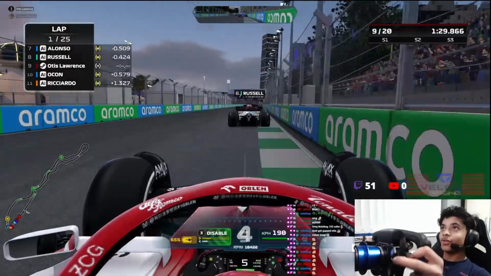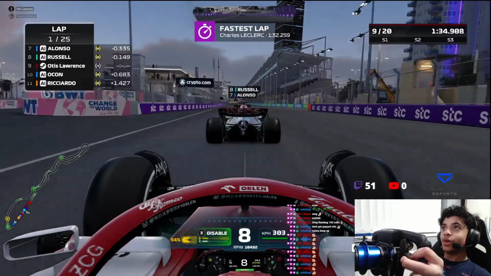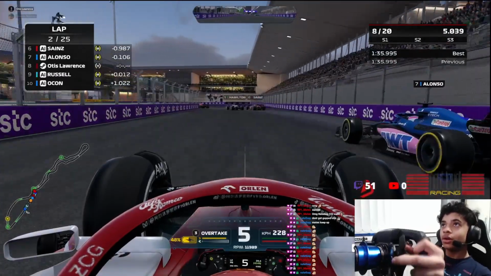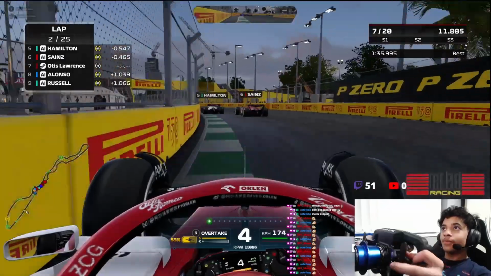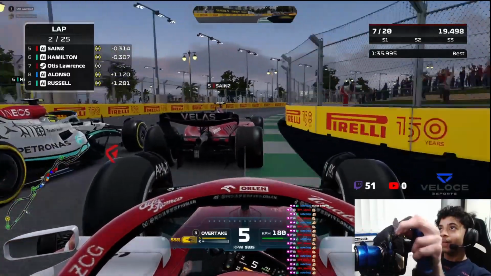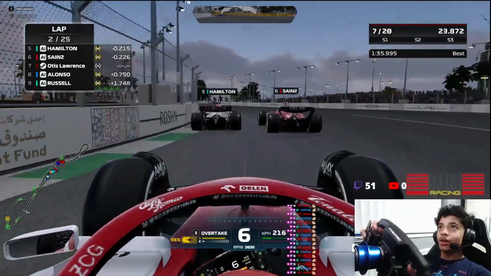Alonso and Russell are going side by side. We're going to tuck into the slipstream of Russell. We're going to use all our overtake button. We're going to make a move down here inside, Alonso's defending as well. Oh, get down, Alonso. Oh, AI, please don't go side by side. It's in this corner. Oh my god. They're still going side by side. Oh, they made contact.